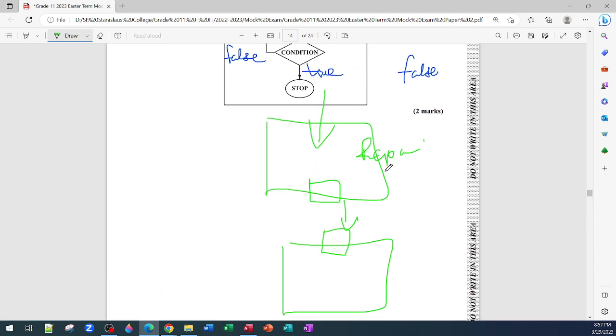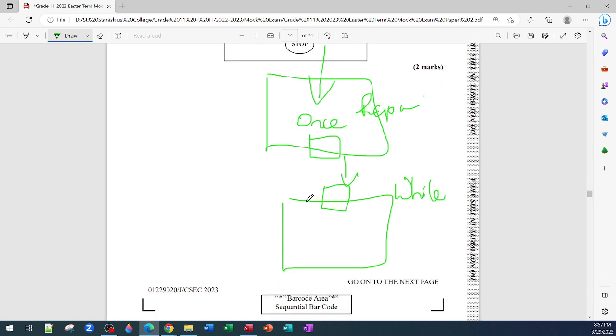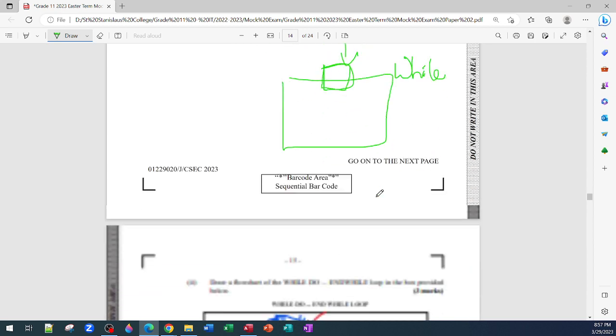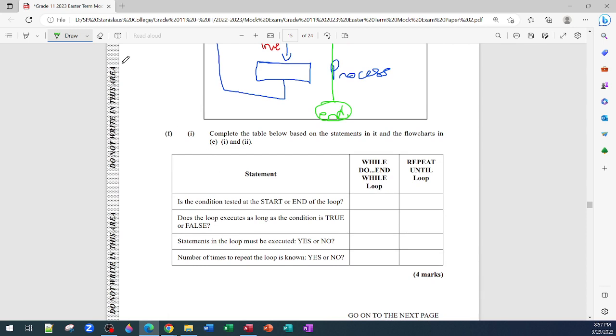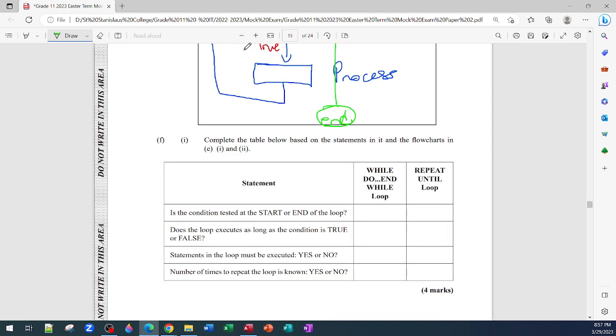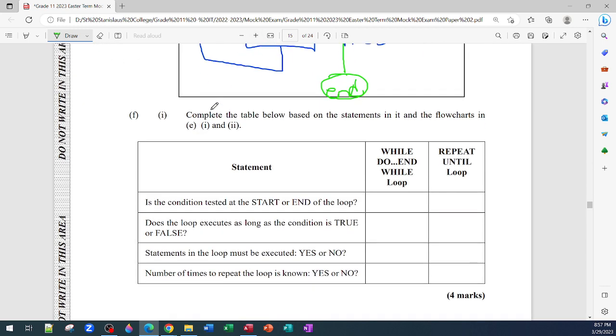So the repeat loop, you're guaranteed of running the program at least once, whereas the while loop has the possibility of never running, because the gate is at the very beginning. All right, if no questions on that, going on to F, we're still on question 3.